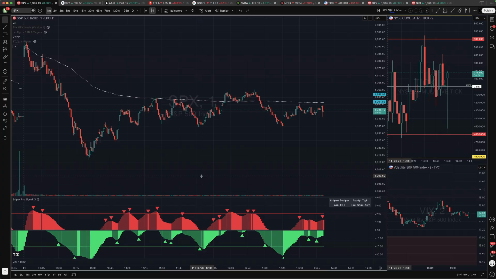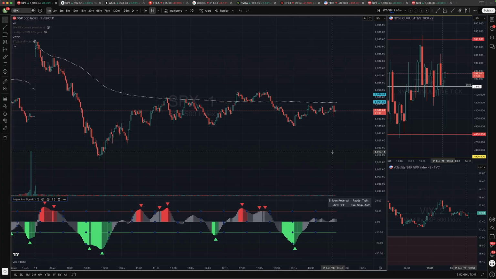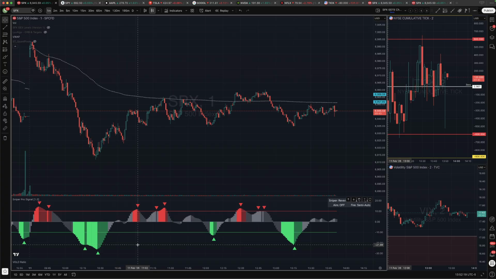So you have this on your chart. You've watched the video prior to this about how to put this on your charts. And if you've just put this on your charts, you're most likely still in the reversal settings, which should look a little bit like this. Now, in these reversal settings, as is, the default is one of my favorites to use. The defaults are the ones that are going to give you the reversal points here. We're getting sniper buy down here. We're getting sniper sells up here. And you can play the ranges on a range bound day.